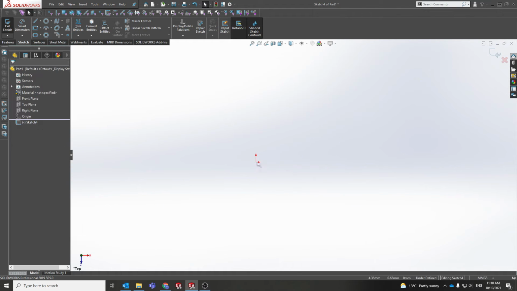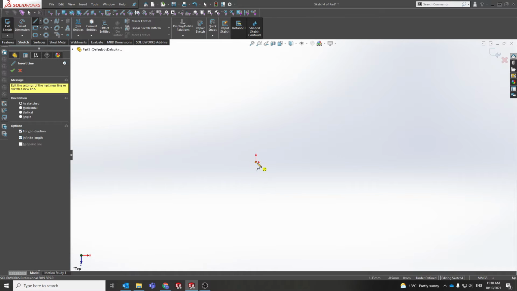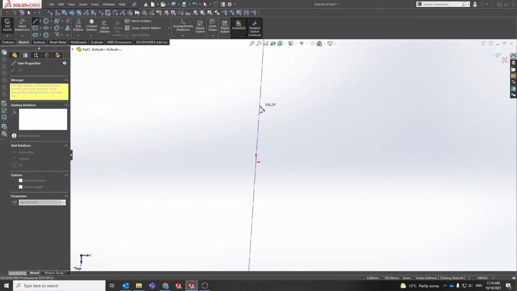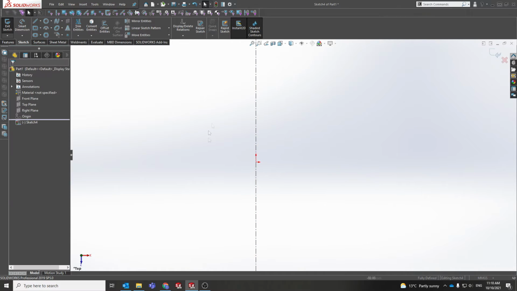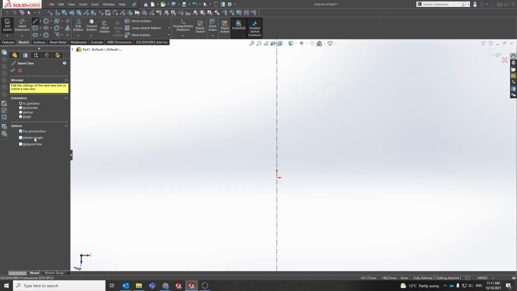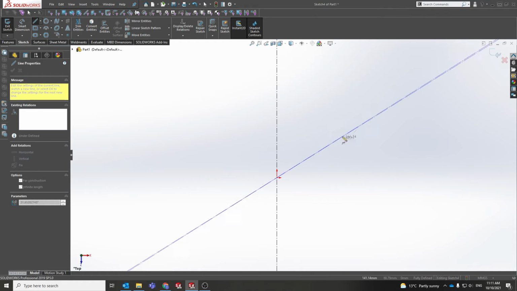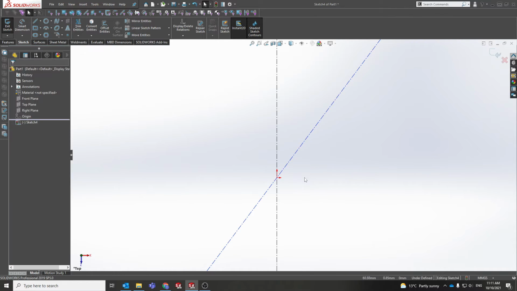So I clicked on the middle there. So normally you can always pick up this middle point there. So construction, infinite length. Click here, and it should snap. See how it's got that little yellow icon there? It should snap to the horizontal or vertical plane by itself. So now, first tip, this line's now black, as you can see, which actually plays a significant role. So if I go same again, but I come over here and I do that, so it's not really snapped right. It's now got this blue line, which is saying that it's not constrained at all.